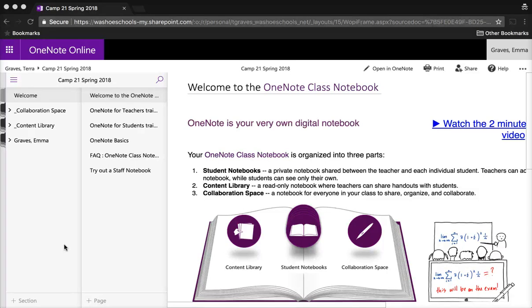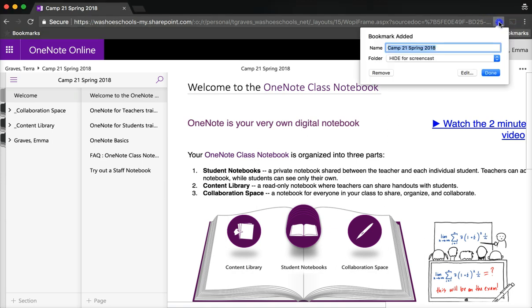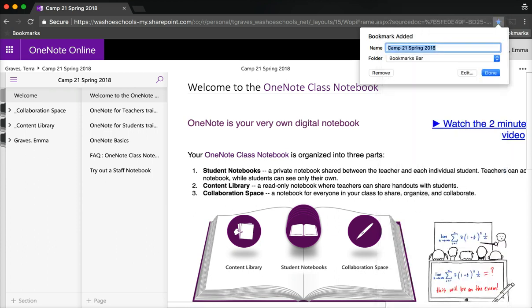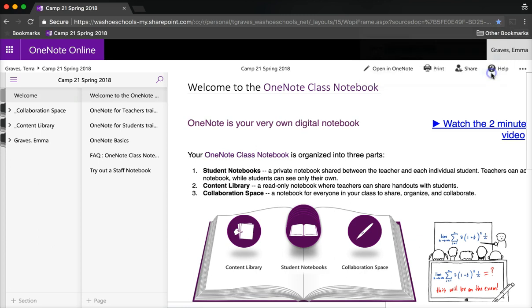So the first thing I want you to do, I'm using Chrome as my browser, and so I'm going to bookmark this site so I can always find it easily. In Chrome, you just click on the little star, and I like to put it on the bookmarks bar and click Done.